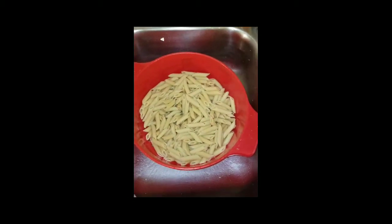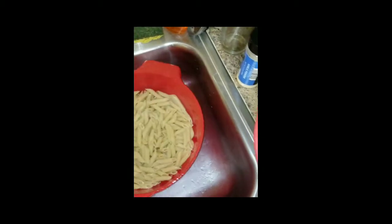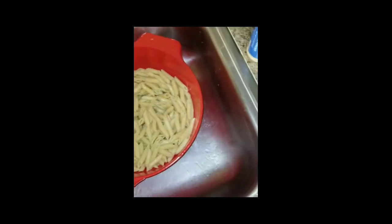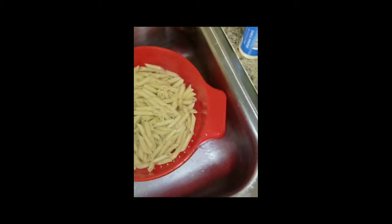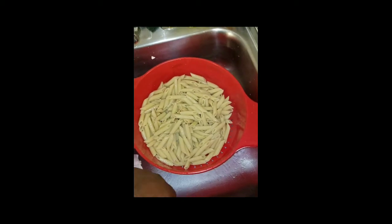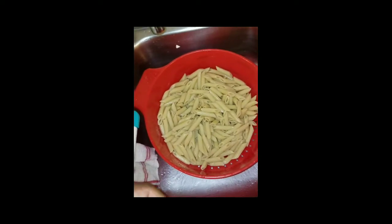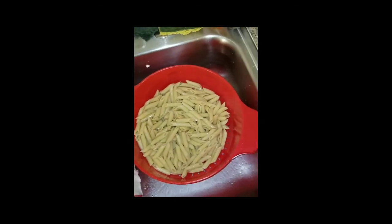Also, the pasta is ready, so I'm just going to run some cold water on this. Keep it at a temperature. I don't want it to keep cooking, so that's a good trick, just keep a little bit of cold water on it. What it's going to do, it's going to help the pasta cool down without cooking all the way. Because remember, we're going to stir this up in some vegetables and some ginger and garlic and onions. Have it taste good. Nice side for the meatloaf. So stay tuned.